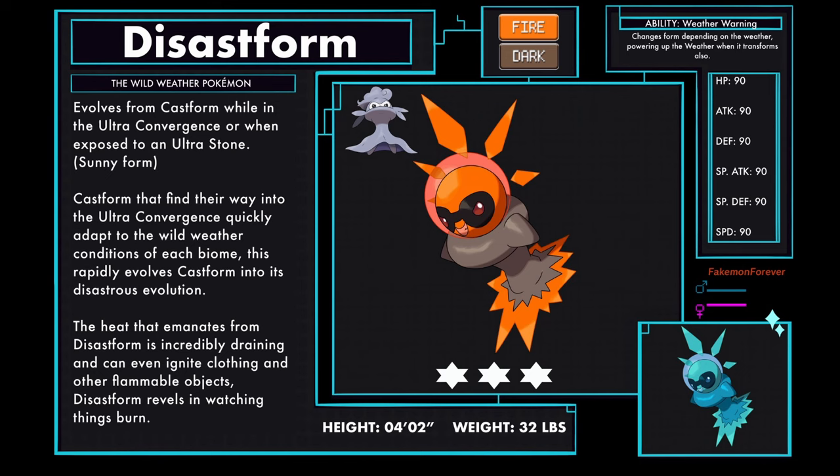The heat that emanates from Disastform is incredibly draining and can even ignite clothing and other flammable objects. Disastform revels in watching things burn. Disastform in all forms have the ability Weather Warning, which changes their form depending on the weather and powers up the weather when it transforms.